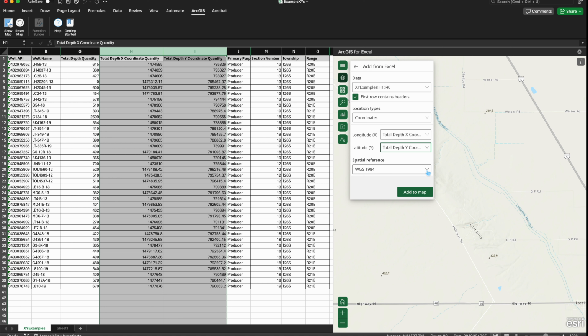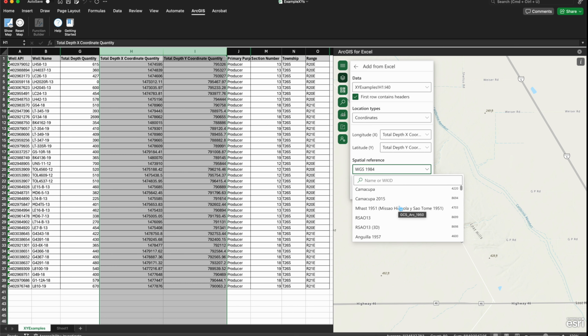Now here's the tricky part, spatial referencing, right? Folks that are dealing with Excel understand spatial referencing, but the big question, and even professionals ask this, is what is the right coordinate system? How do I find out what it is? Well, you can scroll through this big long list day in, day out, and try to figure out what it is. You can try to search by name. As a matter of fact, if I do so here, I'm going to use a projected coordinate system, and I say I want to use NAD 27 0405, it may not find anything.